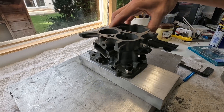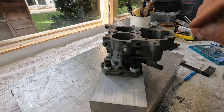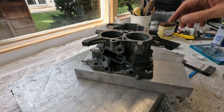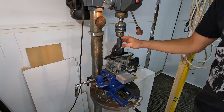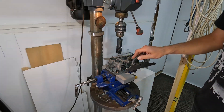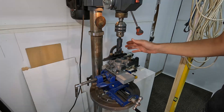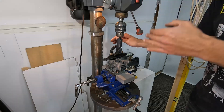We're finished with this clamping setup. I put three bolts on, and the clamping force is quite solid — this isn't going anywhere. I've installed it on the pillar drill. Half the battle here is ensuring everything is level and parallel to the drill. My custom clamp has helped a lot in achieving this, and using a spirit level confirms it's correct. We're now ready to make the cut.